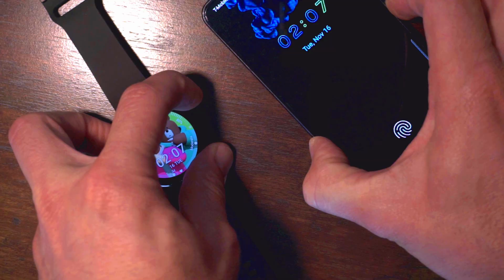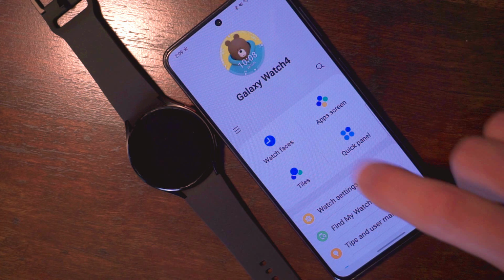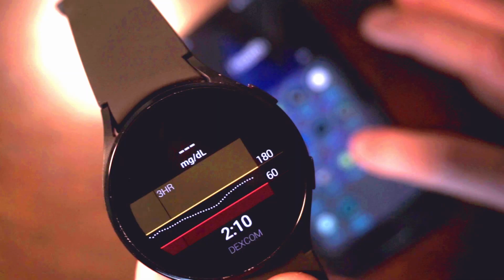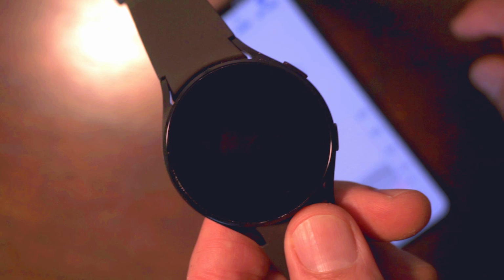Now lastly, power down your phone and your watch and let them sit for 5 minutes. Then power them back up, allow them to boot, and then go into your Galaxy Wearable app from your phone. Click on Watch Faces, select the Dexcom face, and then, boom, it's alive. It's alive!